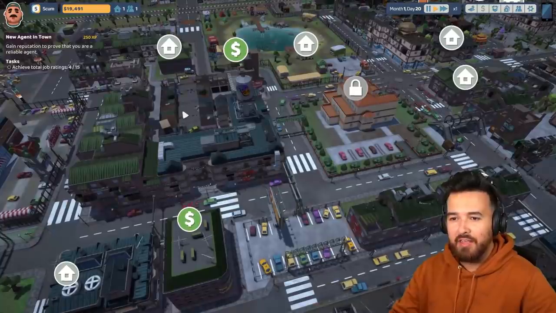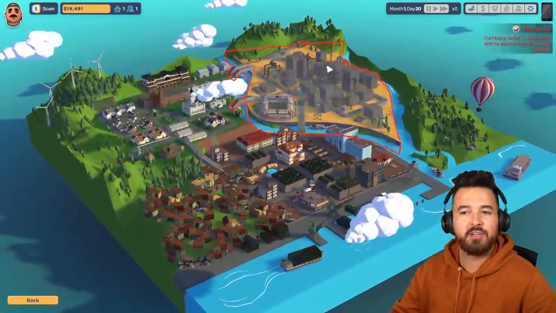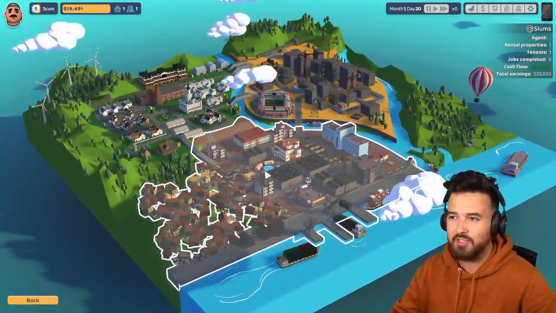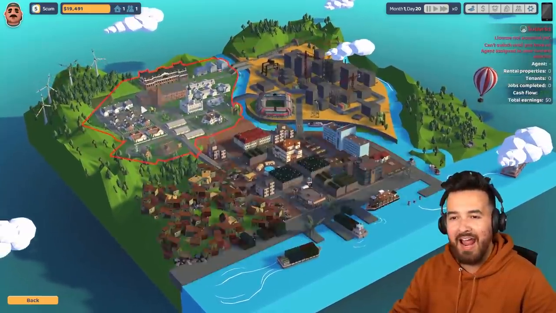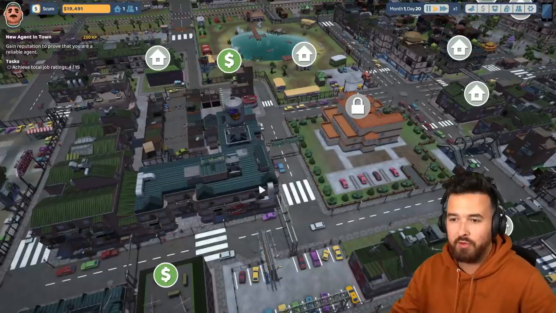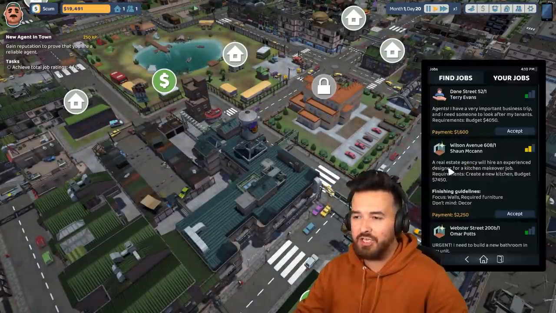So here we are. This is the little town area that we're in at the moment. There's actually a few other regions that we unlock later on. But at the moment, we're just in this area, which is called the slums. There's also the suburbs and then later on Manhattan. So we have to become more profitable and get a bit more money. What we're gonna wanna do is look for some renovation jobs.